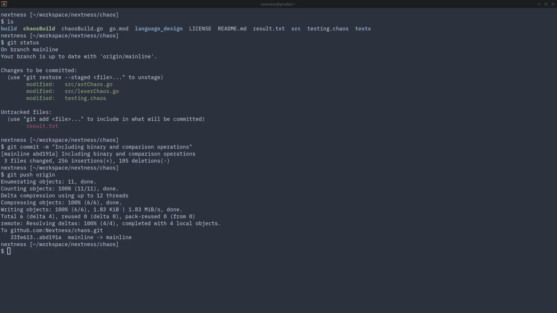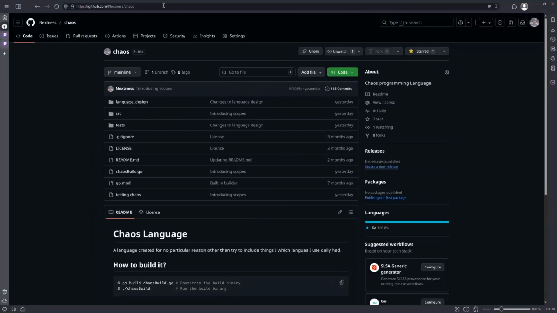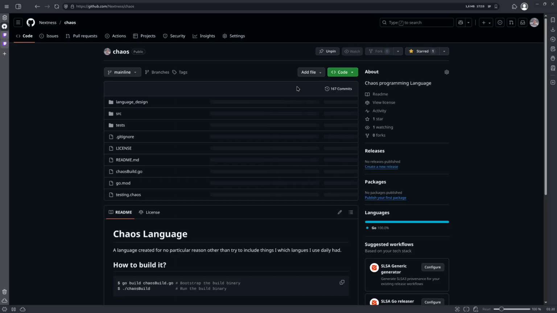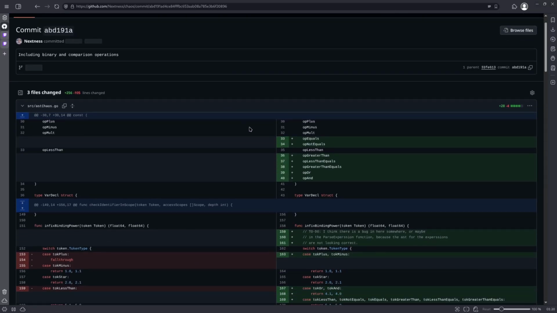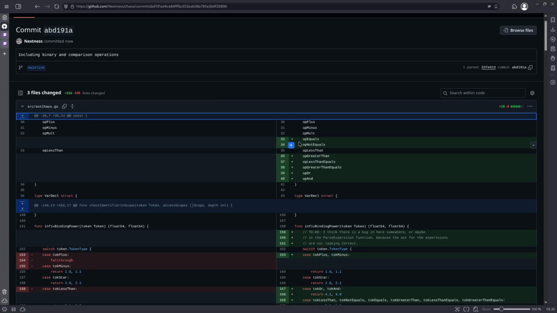So if we look into GitHub right now, I think everything in here is looking good, I guess. So here it is. It is not refreshed. Let me do that. What are the changes? I think I did a lot. Yeah, so a lot of operations in here.